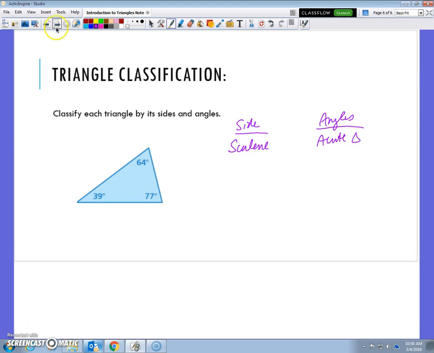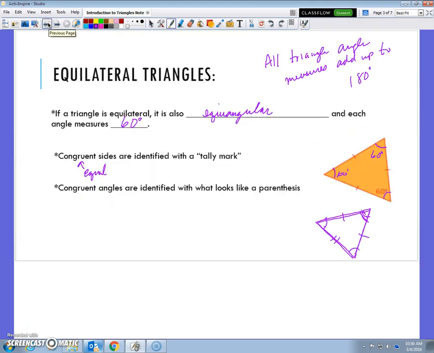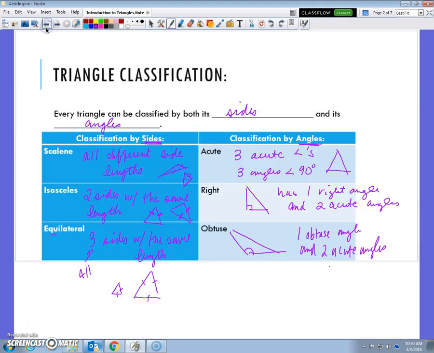All right, so hopefully that's a good reminder of your classification of triangles. There's 2 ways to do it. You should have 2 names on your paper today if it asks you to classify it both ways. You should have a name for the sides, scalene, isosceles, equilateral, or you should have a name for the angles, acute, right, and obtuse. All right, and that's it for today.